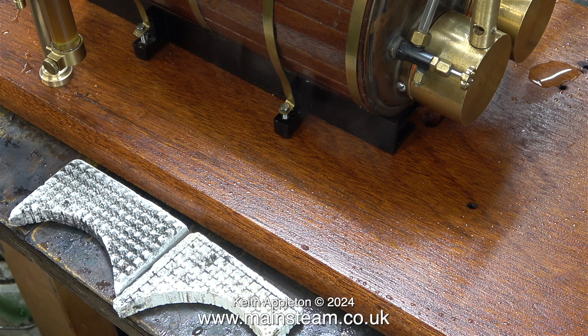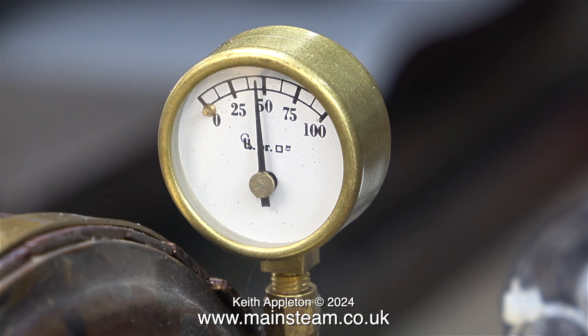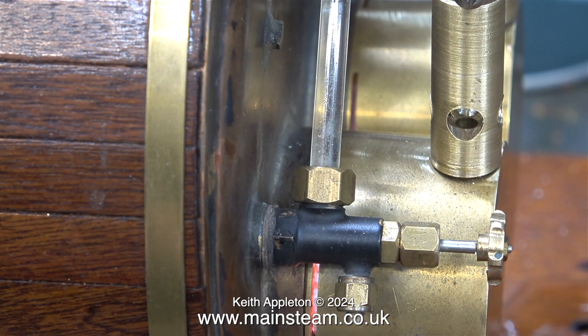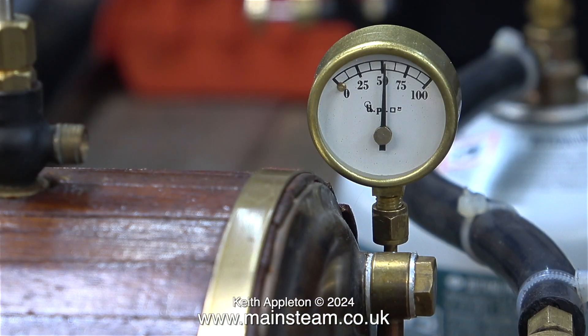At this stage I changed the gas source back to the smaller canister — the seventy/thirty butane-propane mix. The pressure is rising towards fifty psi, though in this clip the video is running at two hundred percent speed. To prevent chilling of the smaller gas tank I place it in a tub of water. Watching the small amount of steam from the water gauge blowdown valve, it might be a good idea to route a pipe into that water tank to keep the water aired and prevent chilling.